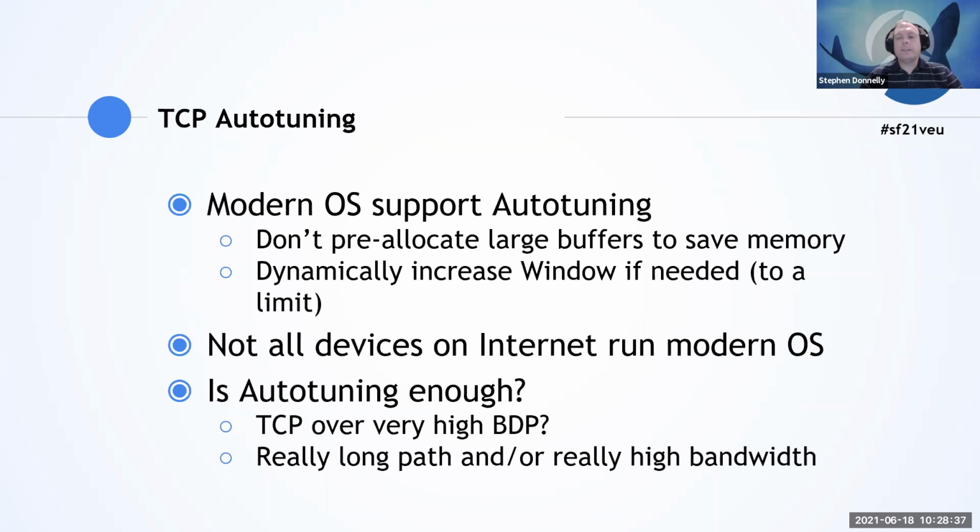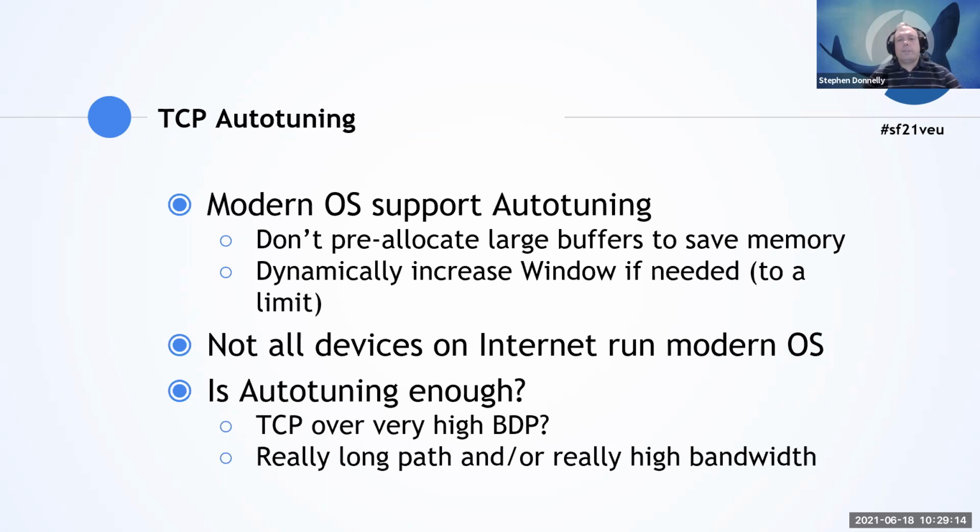One of them is when you are browsing a website on the far side of the world, you're probably not expecting to get 1 gigabit per second of throughput from that website. You're probably only expecting a few megabits per second, in which case your standard window size might be fine. And the other reason is TCP auto-tuning. Most modern operating systems will automatically adjust the buffer size as needed, at least up to a limit. So they don't start with a huge window because that requires a lot of memory to be reserved for each TCP connection, but they can increase it if they need to, up to a certain size.